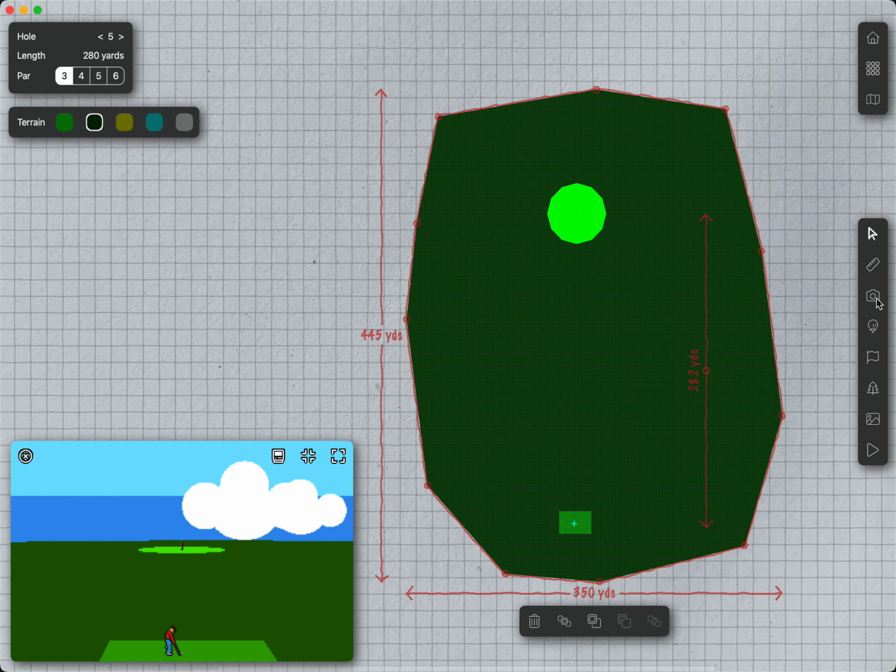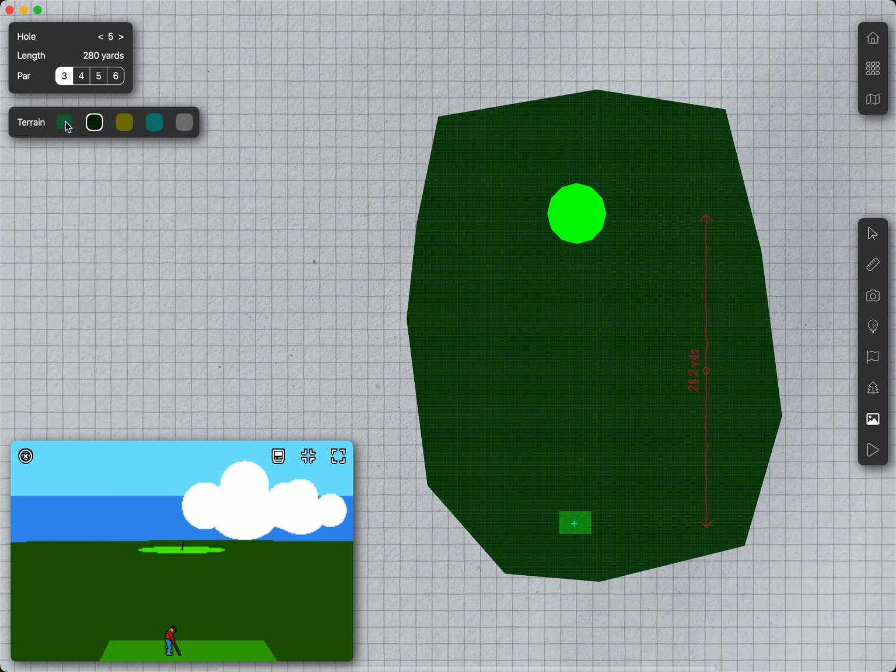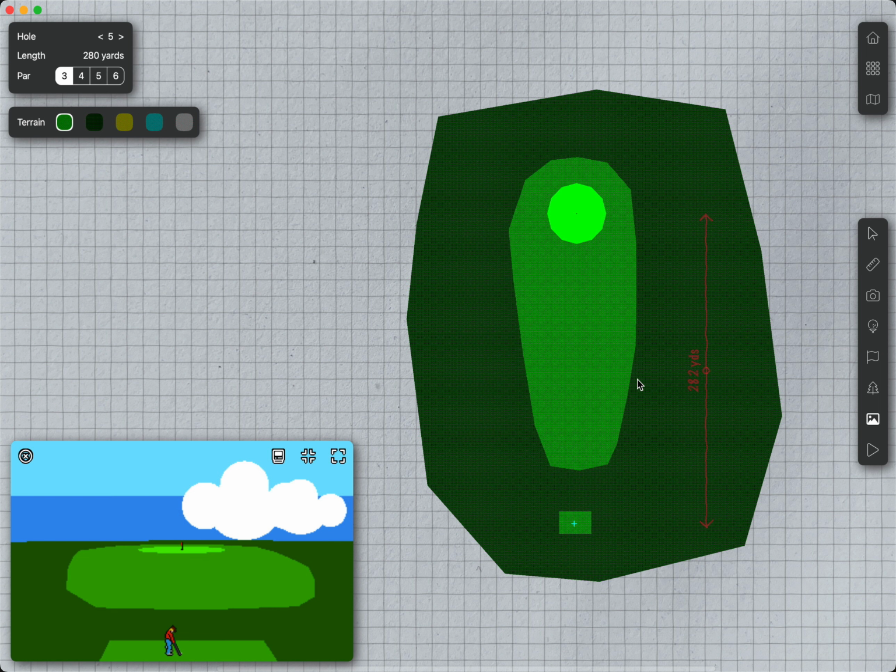course. So I'm going to draw a long strip of fairway now. So back to the terrain tool. Okay, so let's just put it around the back of the green somewhat. So it's going to be a long kind of thin course this. I'm also making up the course design as I go, so we'll see how this works out. Okay, and then a bit of fairway. Okay, the green always appears on top of the fairway, so you don't have to keep moving that thing around.